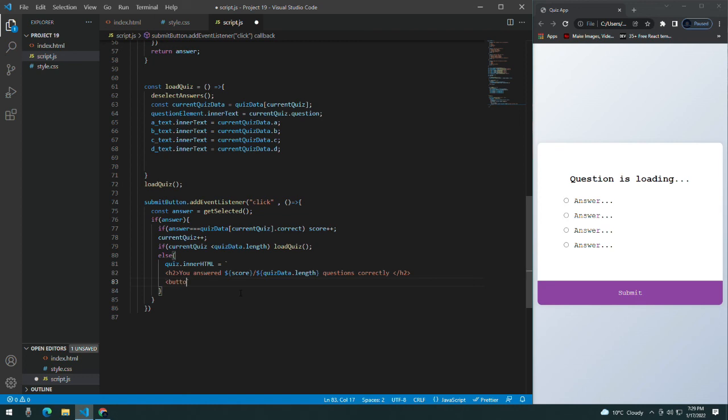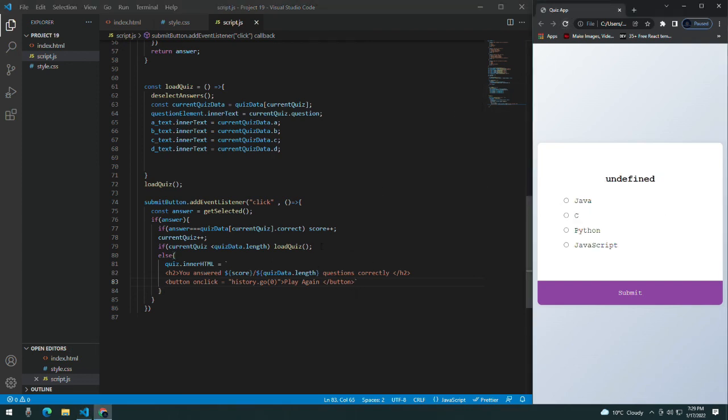For example, you answered 3, and the divided-by sign, and then quizData.length will show the total number of questions. Now button onclick history.go(0), play again, it will play again.